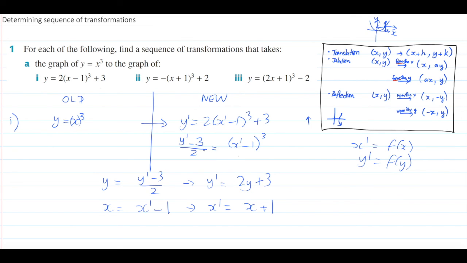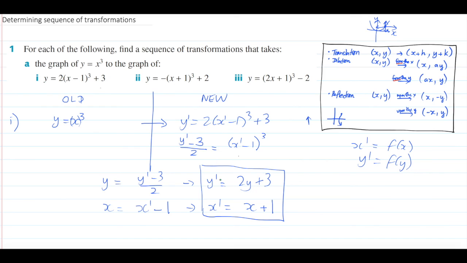You need to make the graph in a similar format to your old graph, so you can equate old x and new x, old y and new y together, and then use a bit of algebra to manipulate it, so that you have the new y in terms of the old y and the new x in terms of the old x. Once you get to this part, guys, you can then apply your transformation. So let's have a look.